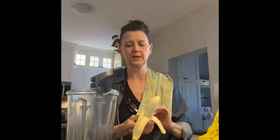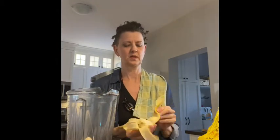But you also can use just a half a banana and then save the other half for your smoothie the next day. When my bananas start to go brown, I peel them and I break them in half and I put them in a bag in the freezer, and then I just use the frozen bananas for my smoothie.